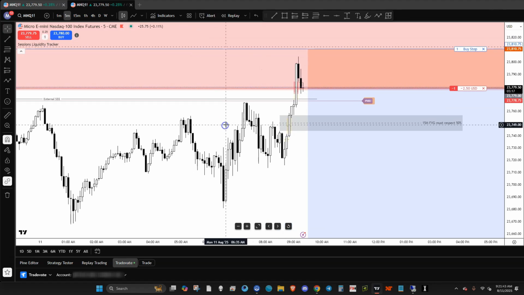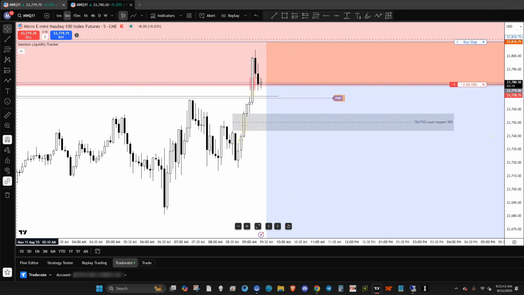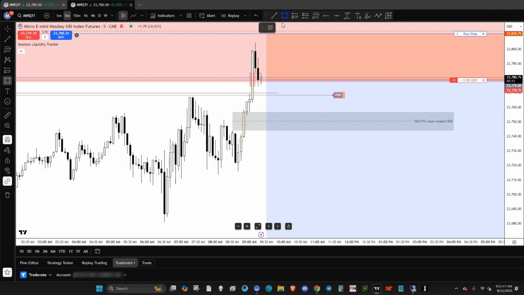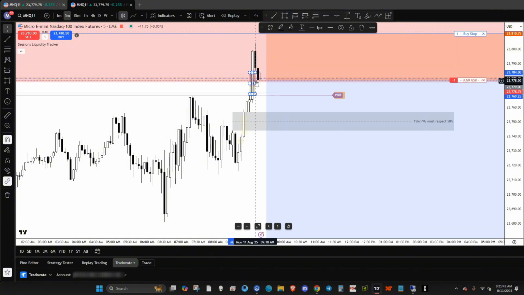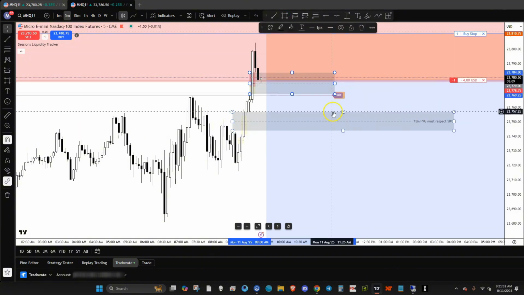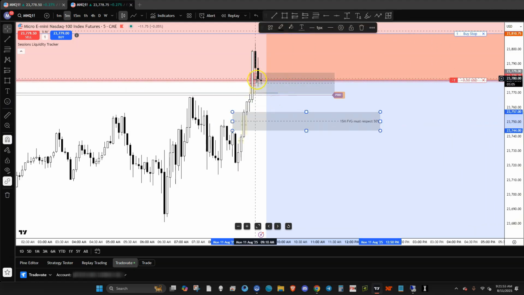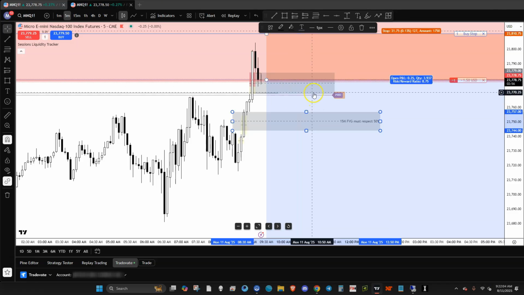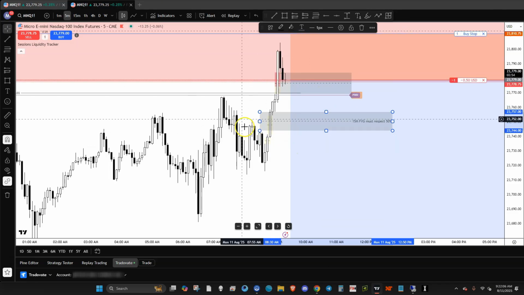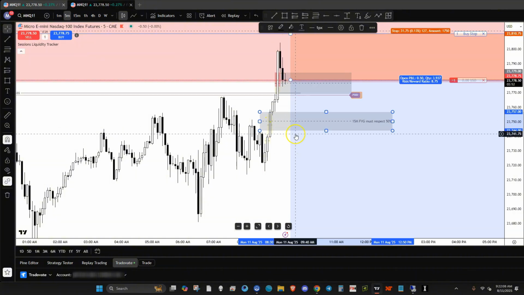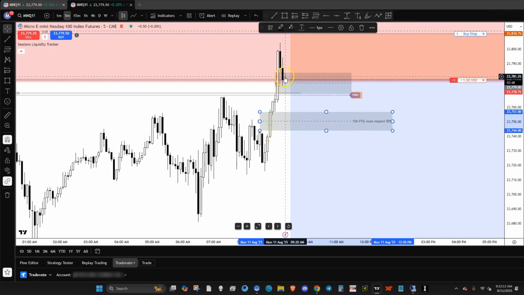Right now we have another possible fair value gap right here. If it closes under this, and then it comes for a retest and fully engulfs another candle, I'll probably add another position, but we'll figure it out once we get there. Right now it's at the fair value gap, so we have to wait. This candle has 2 minutes to get under.